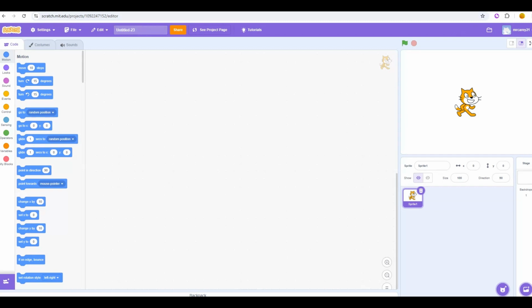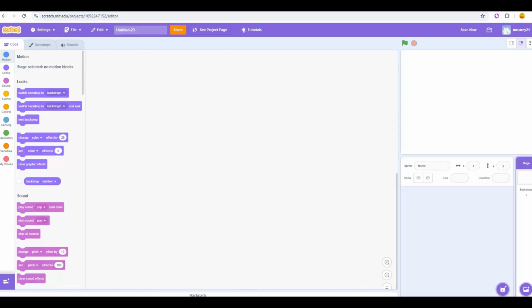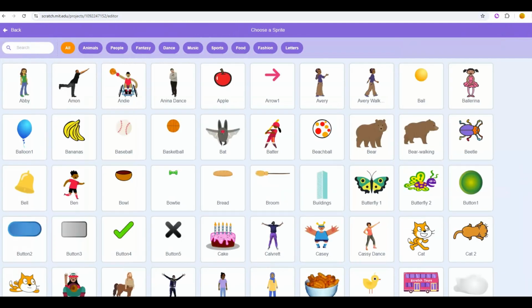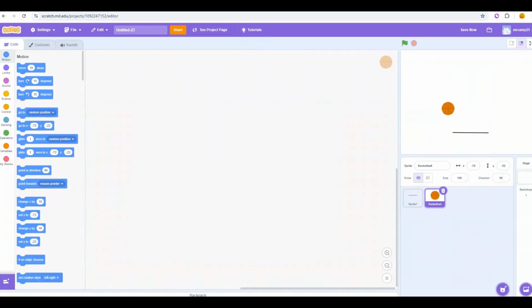I'm going to get rid of this sprite and we're going to add in 3 sprites, would you believe? So the first 2 sprites we're going to draw. There's the first sprite. The second sprite is going to be a basketball.